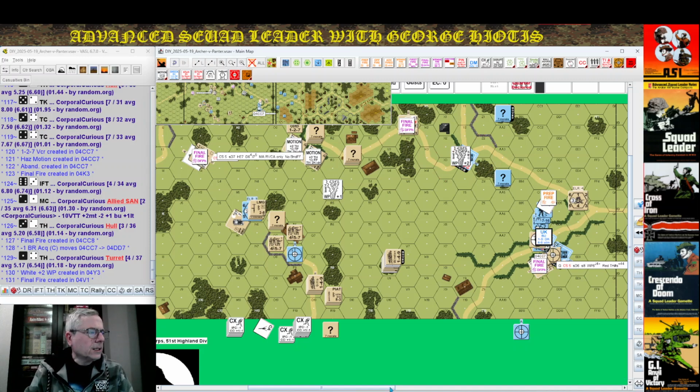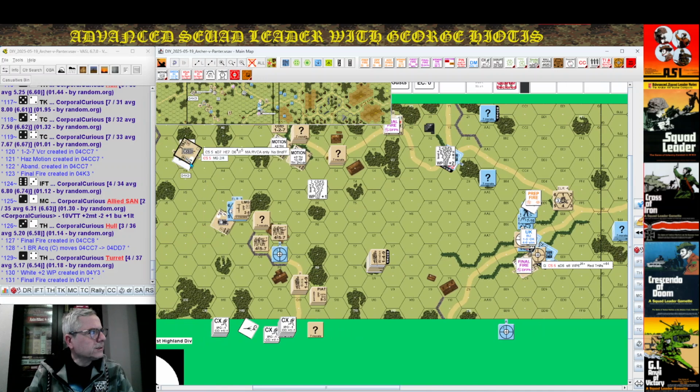Anywho, I think I may have proven the point here of why the Archer in this particular battle was a match to be had, regardless of all these factors that point to that tank perhaps being inferior on paper. Once this gunner took advantage of his abilities, meaning he fought at long range. It's a 76 double L gun. He didn't try to engage the Panthers up close. However, what he did was take advantage of his gun sights, his skill, his training, engaged the Panthers at long range, used all these advantages, including his low profile, Trooper Cunningham, that is, and managed to kaboom these guys.